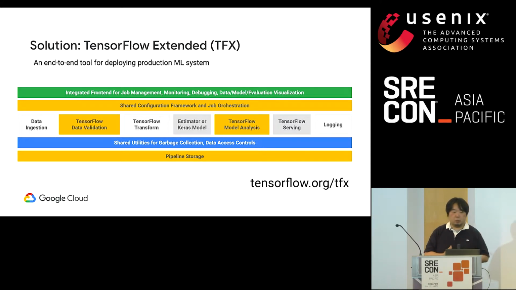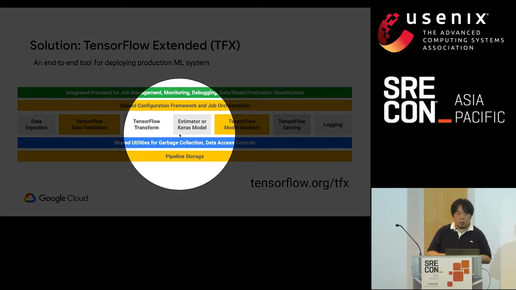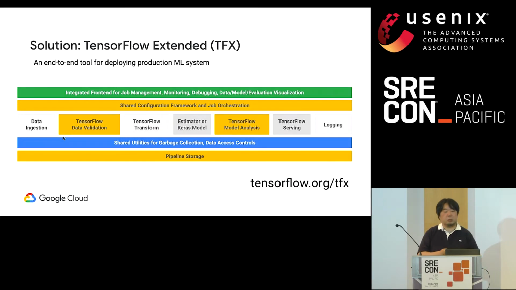The solution could be TFX, TensorFlow Extended. TensorFlow is an open source framework for training, prediction, and developing machine learning models, but it covers only a small fraction of the whole production system. This is the part where you can use TensorFlow. But if you want to bring machine learning into production, you have to build everything, starting from data ingestion, collecting data from a data warehouse or database, data validation, and transforming the data if you need it, and then training with TensorFlow.